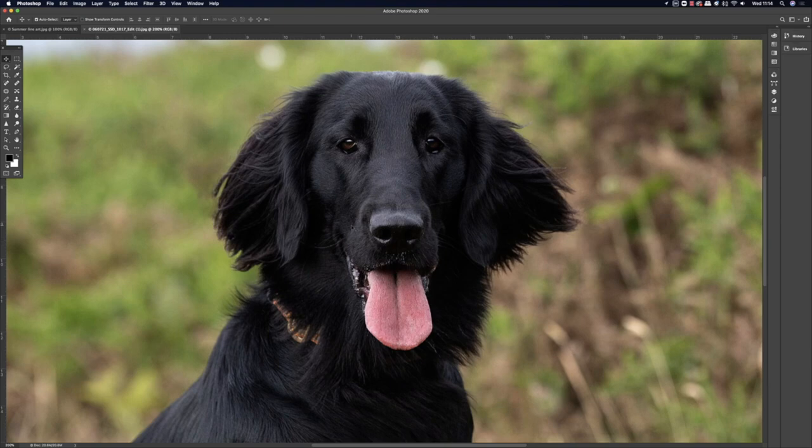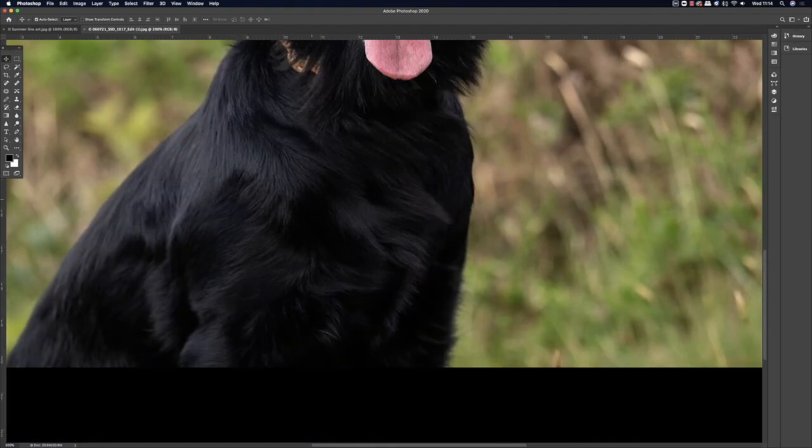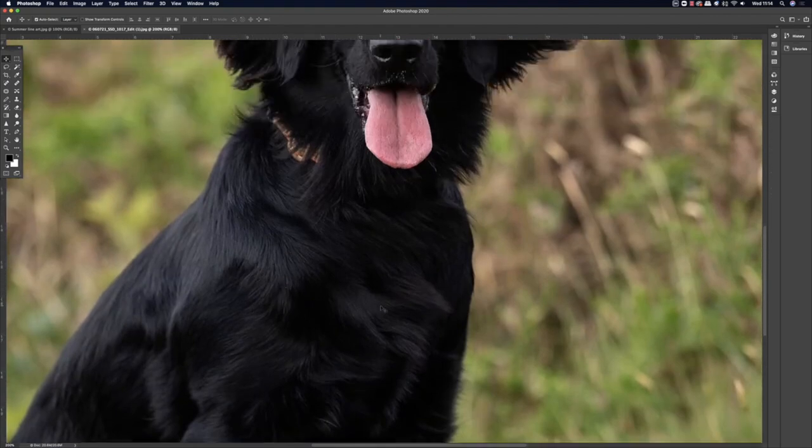So the next stage is I've colour corrected, I've approved the photo with my client, I've got an idea of what surface I'm going to be using. I don't really have any idea about the colours just yet. What tends to happen with me is I'll have images that start running through my head of different parts of the dog. So when we were coming down here and I was talking about all of this lovely texture, in my head I've got pictures of me drawing or using pencils, getting all of this gorgeous dark in and then using a light grey Pablo to bring these little strands of light in.